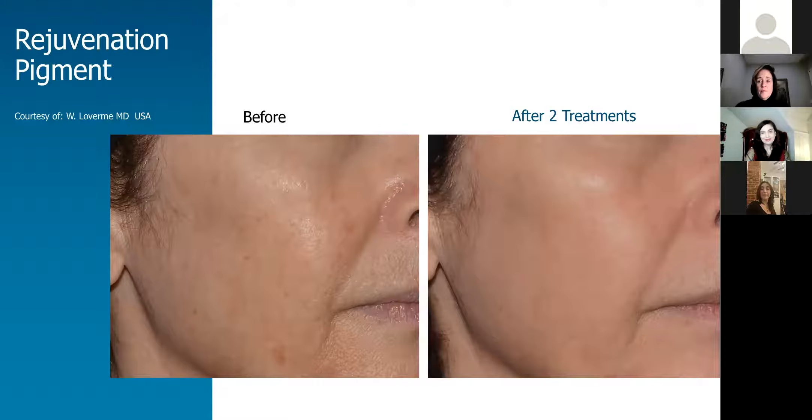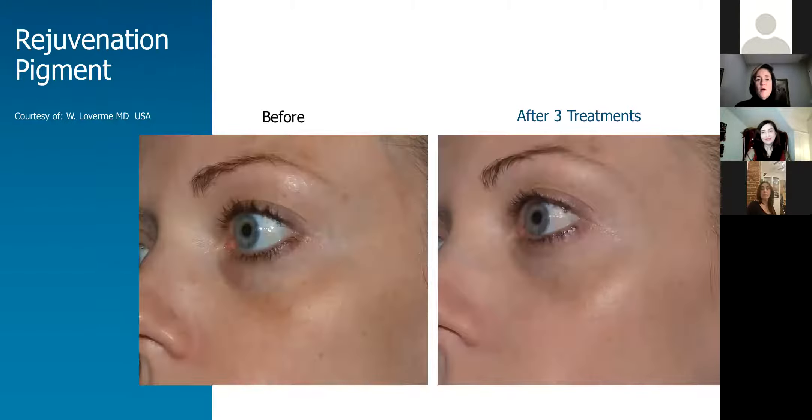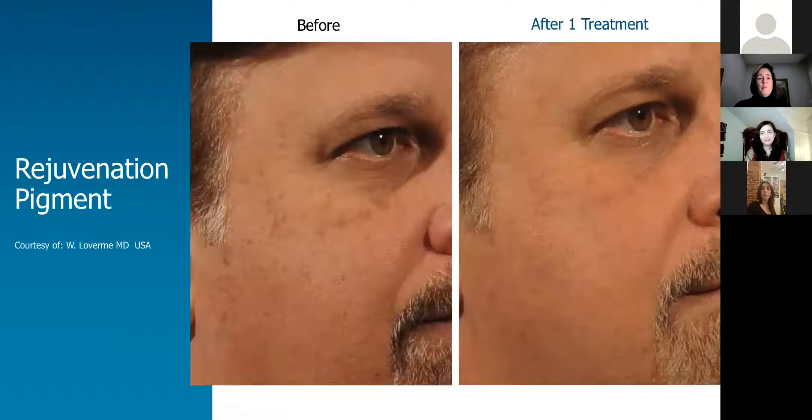What is considered a treatment area? For example, is the face and shoulders two different treatment areas? Yes, they are. Some people have asked just to treat discoloration on their forehead, and we can absolutely do that. But generally, the different areas are the face, the chest, the arms — they can all be done at one time. Can this be done on the neck as well? Absolutely.